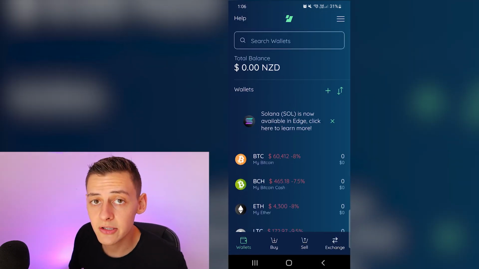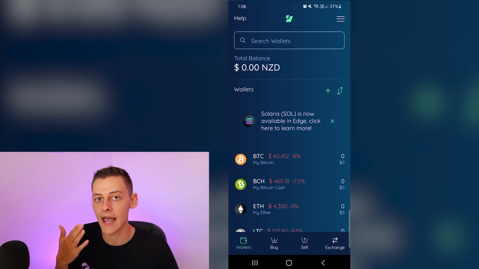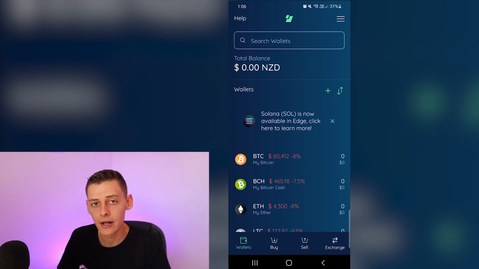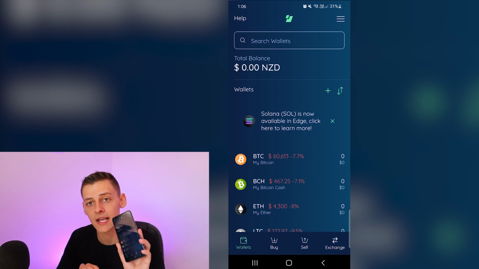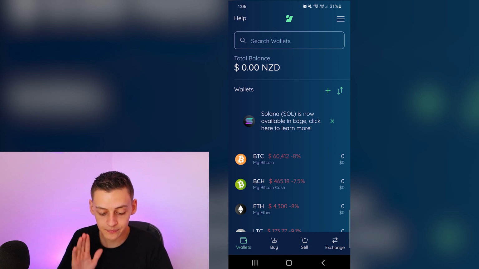Just remember, like I said, guys, you need to make sure that you don't forget your username and your password and also your PIN code. But most importantly, your username and password. Like I said, if anything went wrong, if you accidentally deleted the app, if your phone died, if your phone got stolen, if anything went wrong with the device that your wallet app is stored on, your only way to get back in is to use that username and password.